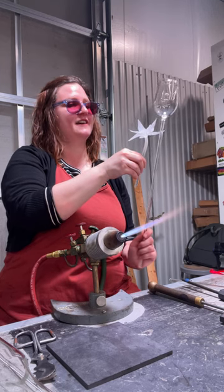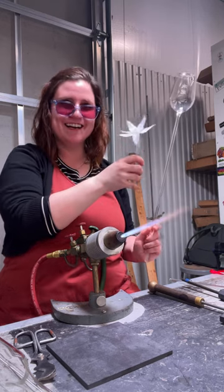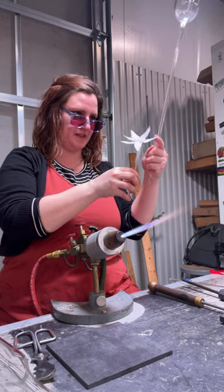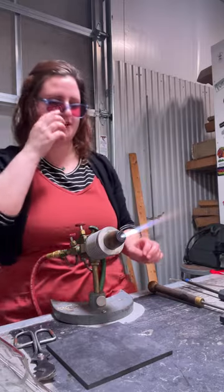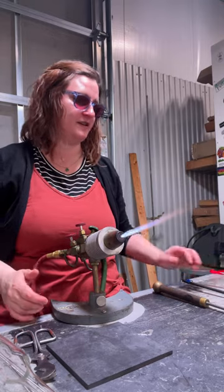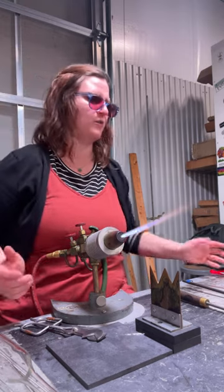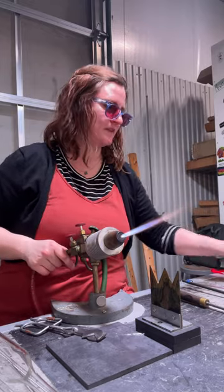Might want to like... What? Yeah, oh yeah. I'm thinking I might need to bridge, make a little connection there, stick it on. Well, let's see how the foot turns out, and take it from there. All right. I can try doing the foot with this method. Full disclosure, I don't usually do it this way, but I want to show you guys how you might want to.